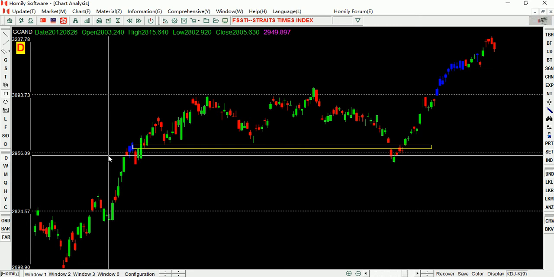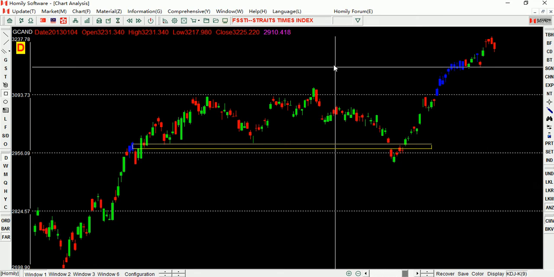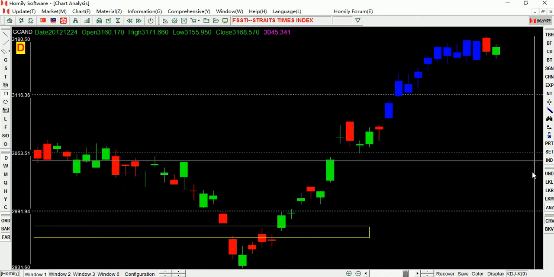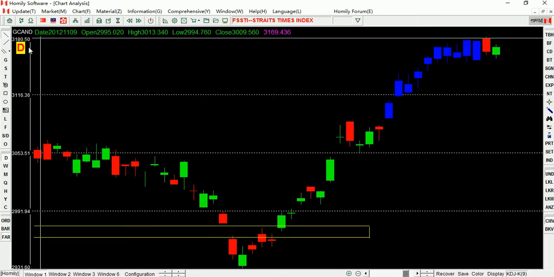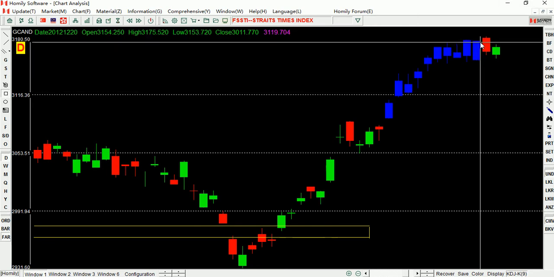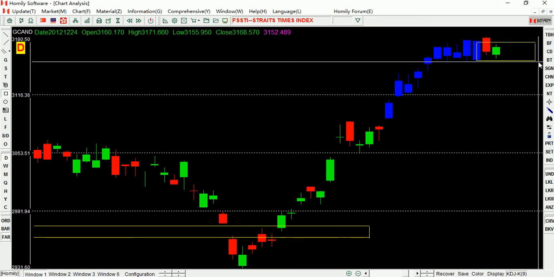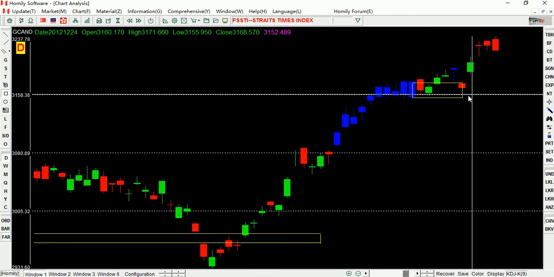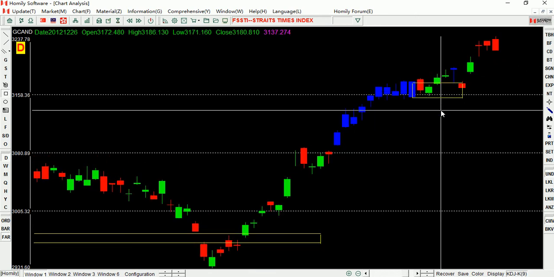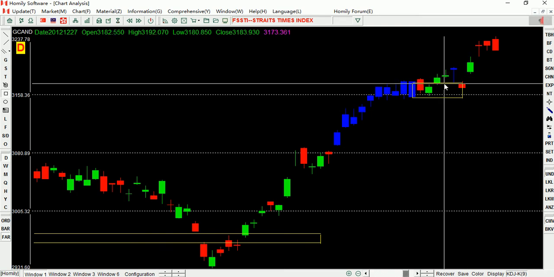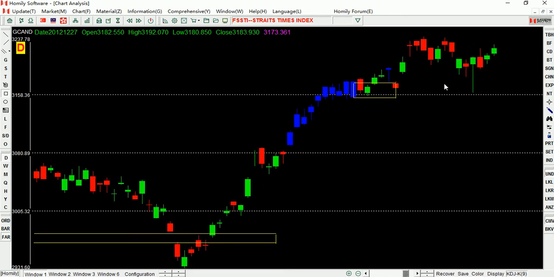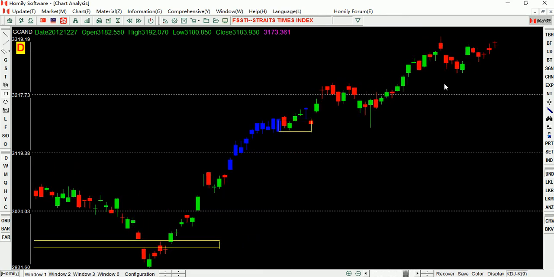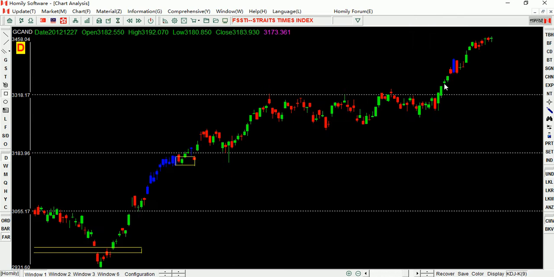Then we can see the next one. We see here, the blue signal appears again. So firstly, we can draw the line according to the last blue candlestick, okay? If the price falls below this line, it means you should sell first. But if it is still above, you'd better wait and see, okay? So we wait and see. Then the market goes up again.